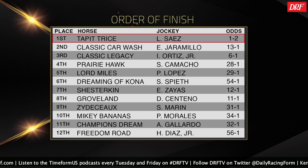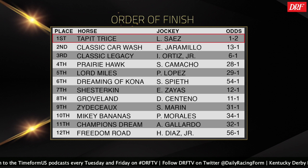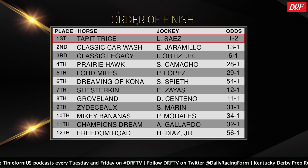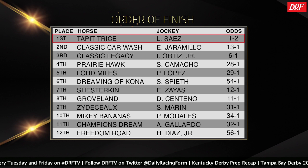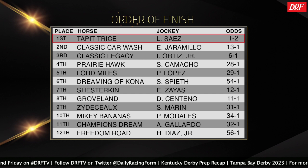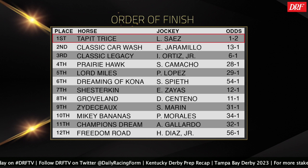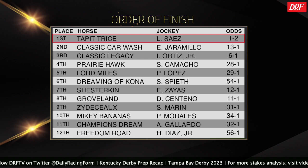It's interesting, Dan. I actually thought he would be aggressive in this race and maybe try to make the lead, and they didn't do that. That obviously wasn't the plan. He was not looking for the lead. He was rated wide early. The biggest problem that I had with his race is around the final turn, when some other horses started making runs. It felt like Zayas wanted to make runs then too. He just couldn't keep up. He didn't get up to challenge the leaders. That left him to have to drop over to the rail at the top of the stretch.